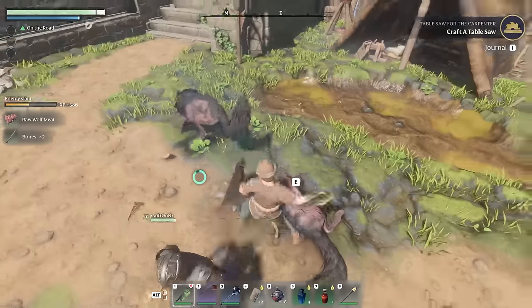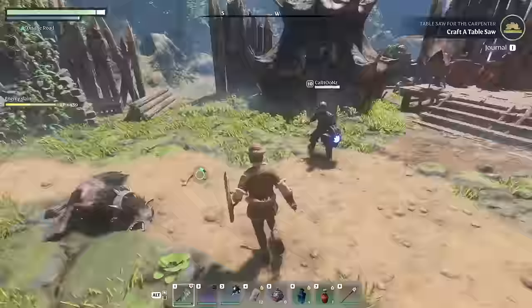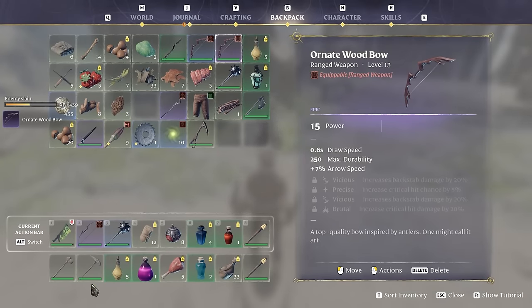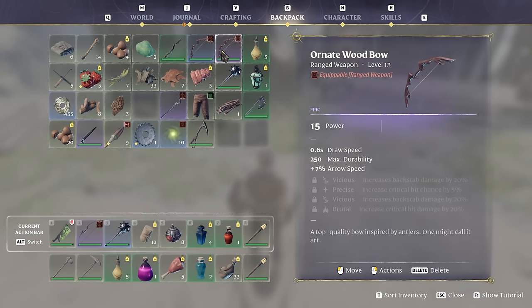He's disappeared. Oh God. Squirrel, I got a purple bow that might be better than yours. Nice. I do have a purple bow now, but. A gift to you. 15 power, 15 powers are the same, but mine's already upgraded, so I guess I might as well just use mine. Yeah.